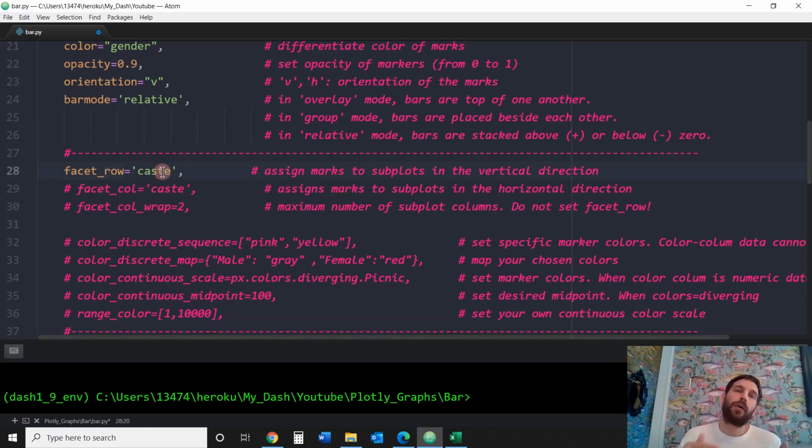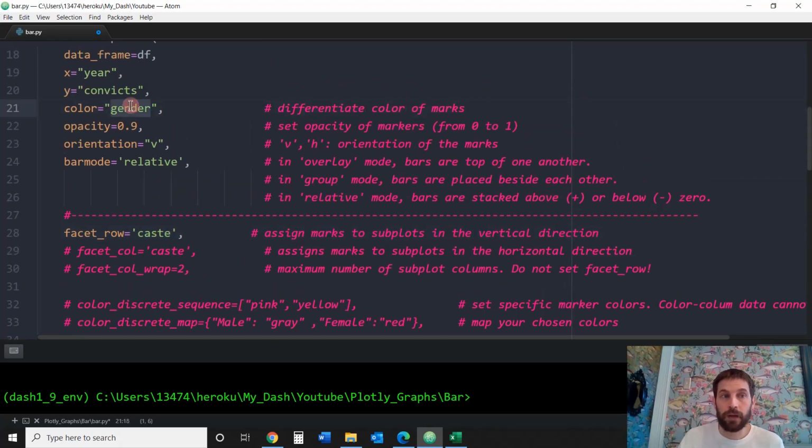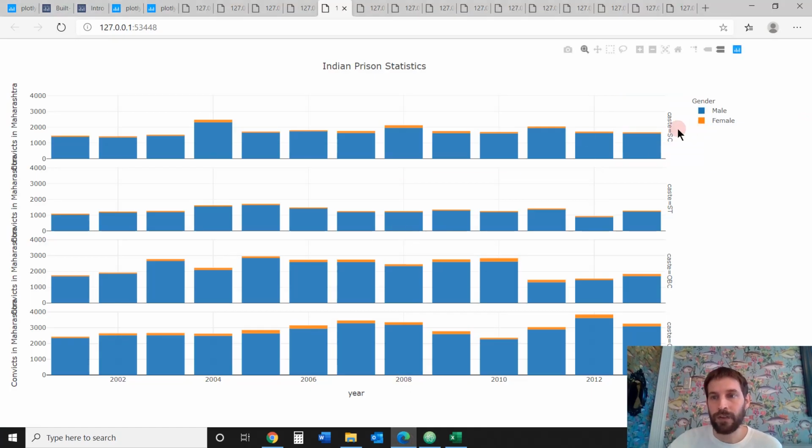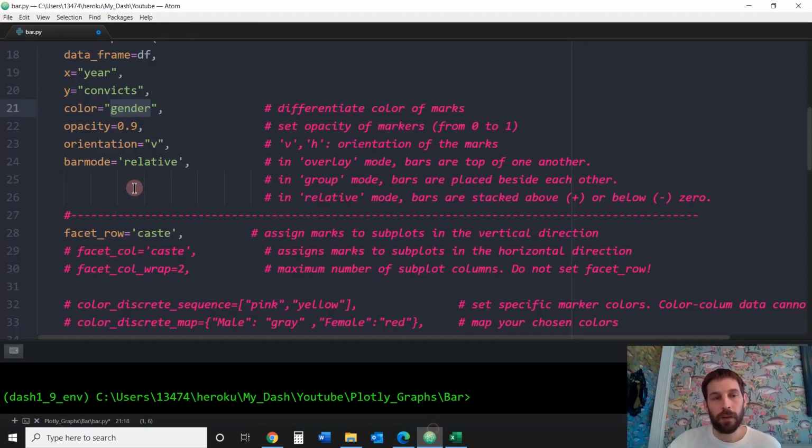So now I'm categorizing the bar chart not only according to gender, convex, and year, but I'm also adding a cast categorization, which has, remember, 4 different casts. But because there's so much information, it's going to divide it into different rows. So now you see that the first cast is SC, ST the second one, OBC, and others. So this is usually a great thing to use, the facet row or facet column, if there's a lot of data that you want to plot all in the same graph. Just do it in different rows or different columns because it's easier to see and to read.